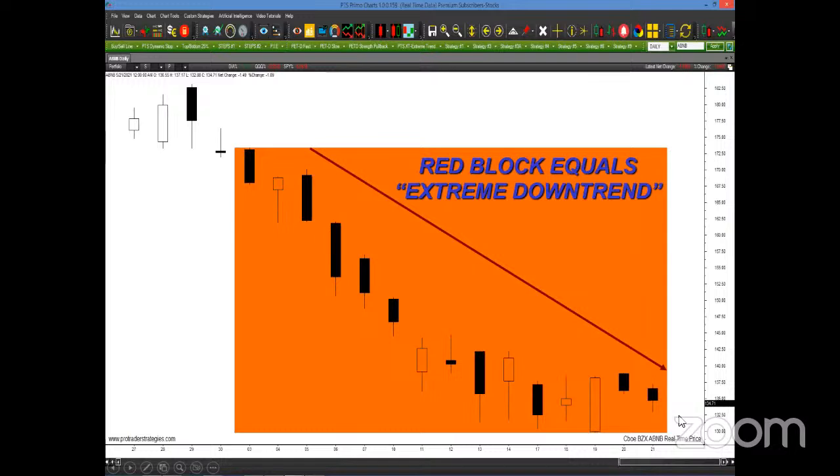Okay? So once we're in these blocks, either an extreme uptrend block or an extreme downtrend block, you can do anything you want. You can apply your current strategy, and you will have a higher level of consistency because now you're trading in a real strong move, either to the upside or the downside. So it doesn't matter what strategy or what method you use. Now, I'm going to share with you a technique that's probably the simplest and easiest way to apply the PTS XT. And we're going to have a focus, once again, on longer-term trading.